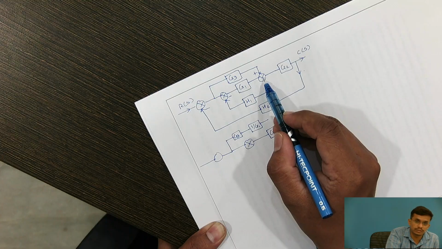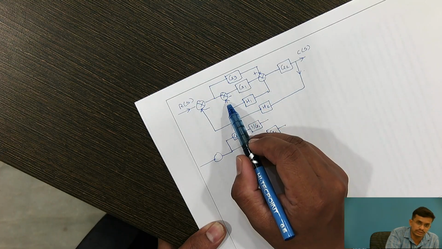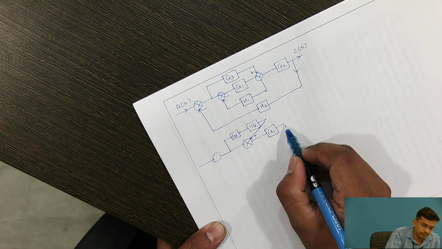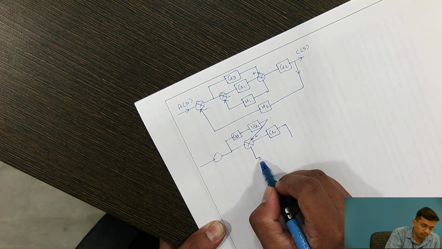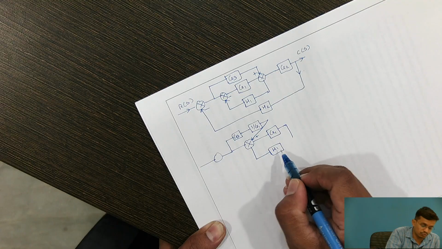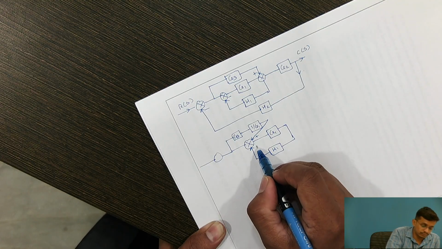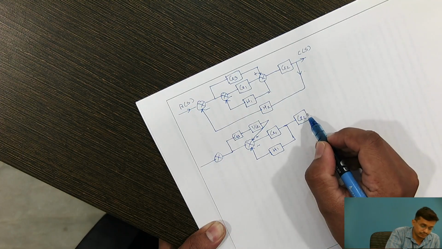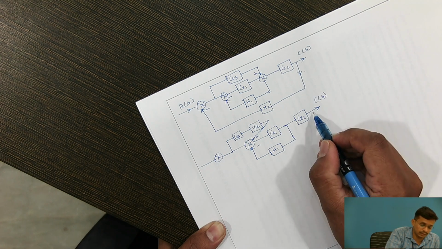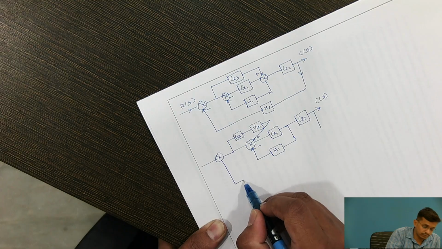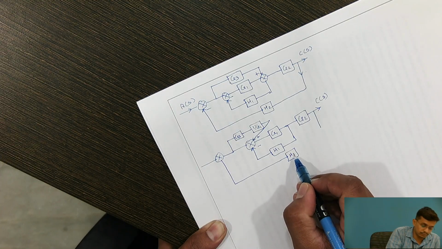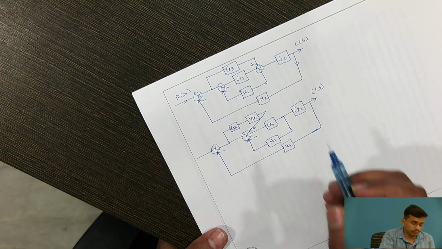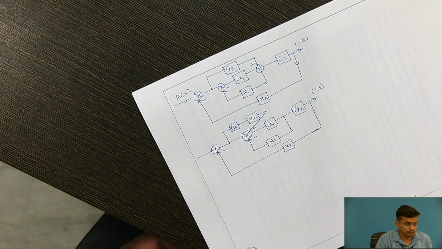We have shifted this particular summing point and we have merged that summing point into this second summing point. So we'll directly shift it here, and here the positive sign, so it will be positive, and this will be our minor feedback loop with the feedback element H1. The other things will be the same. Here G2, the controlled output C(S), and here a takeoff point. Okay, so we have shifted this particular point to this point.